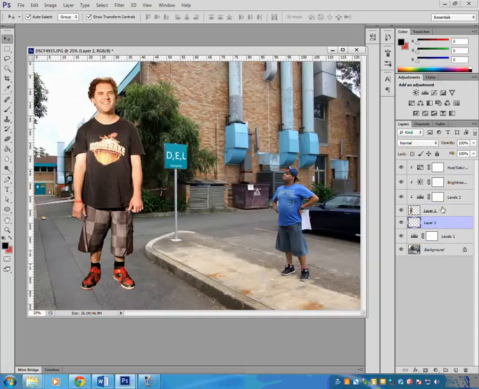Now, I should just say, when you're doing something with multiple layers like this, try and name your layers, keep them organized. Have I shown you how to name layers? I think I have, but anyway, you just double click on the layer name. So where I've got Tony, if I just double click that, I'm going to call it Giant, because he's going to be my character. And the new layer I just created, I can call it Giant Shadow.